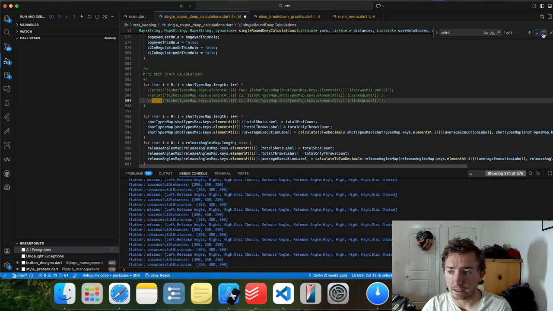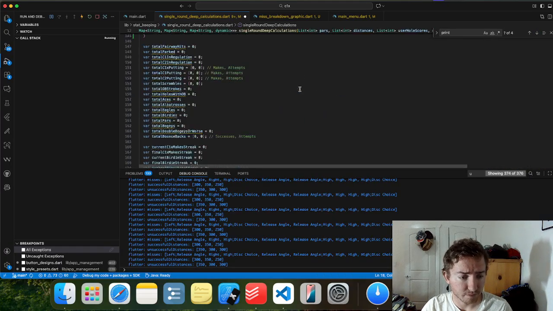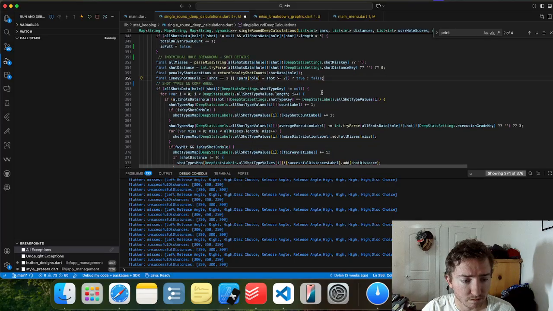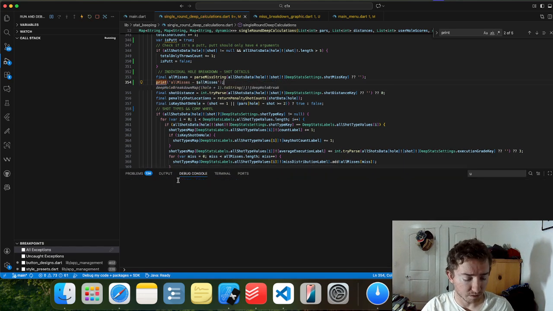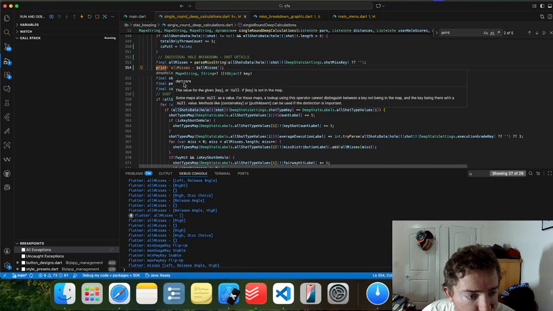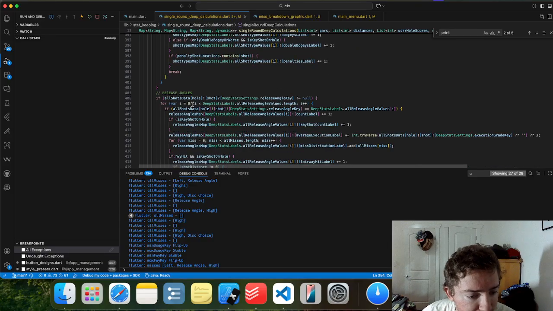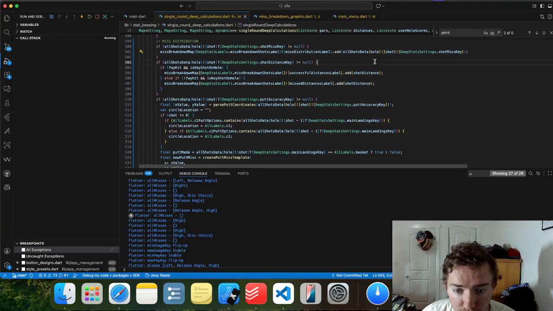Almost everything else was commented out. Go away. All right. Let me see this. For all misses, let's print all misses. Just tell me what I get there. I get this. So I get a very nice set for each hole. Okay, and then for my miss distribution label, I'm trying to just add strings. Like I should just be adding this.